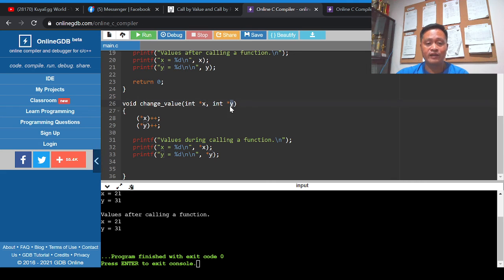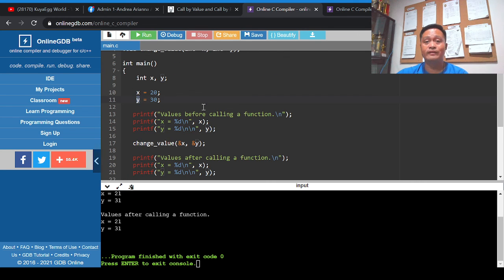And this Y here is now pointing at the address of Y.